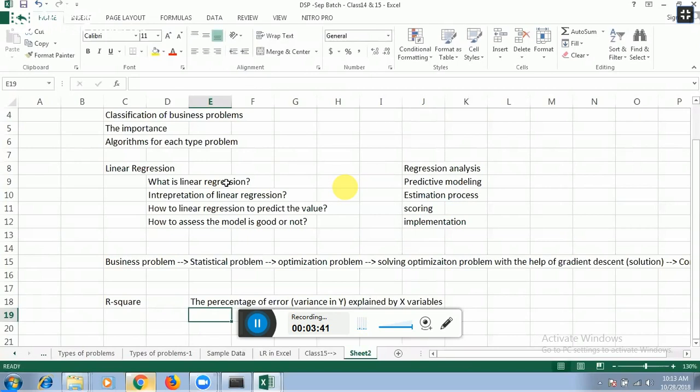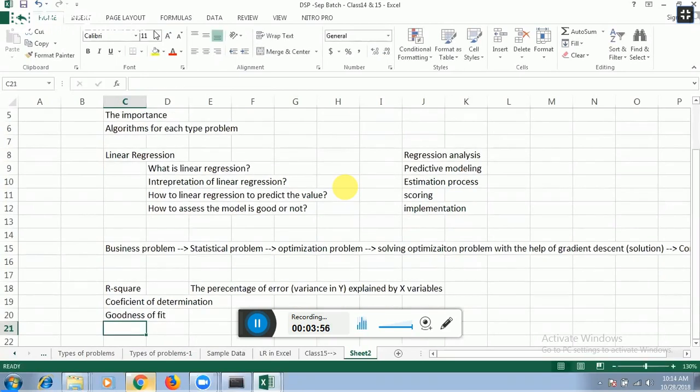right? So a couple of terminologies. This is also called the coefficient of determination, or goodness of fit. How good is your fit? How accurate is it? Does it make sense? Any other questions? Uttam, yes, we will also cover the likelihood estimation. Not now. We will talk about it at a little later point of time.